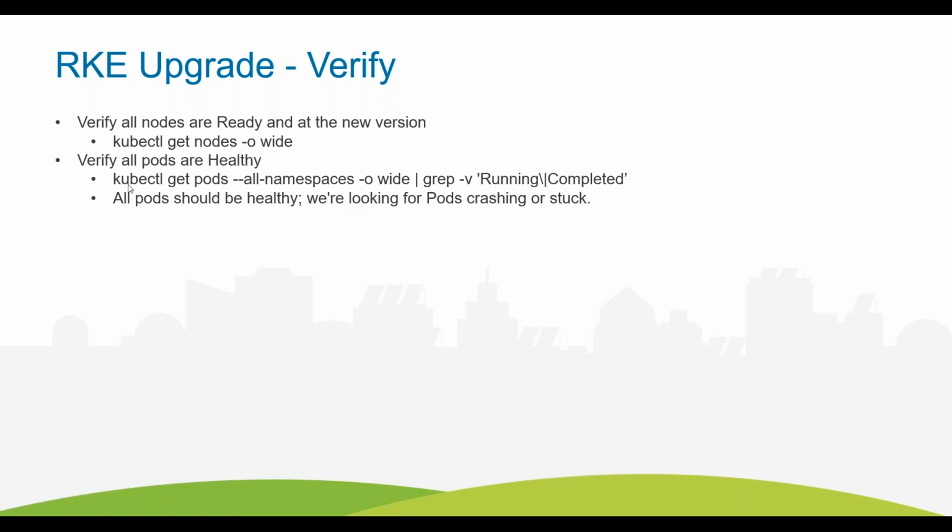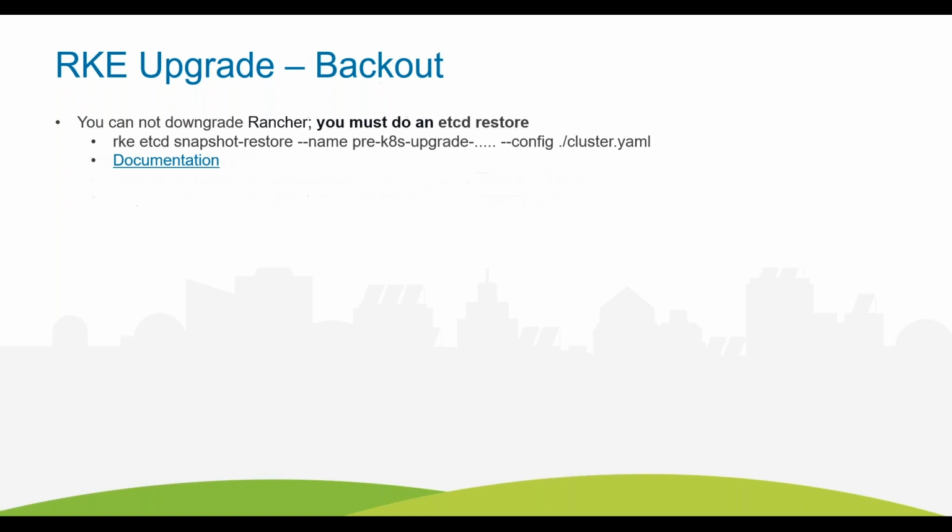A side note on this one, sometimes it might make sense to take a screenshot of this command before the upgrade and after it. So if app team A is broken, you can show they were already broken before the upgrade and it's not the upgrade that broke them. That's going to be very helpful.